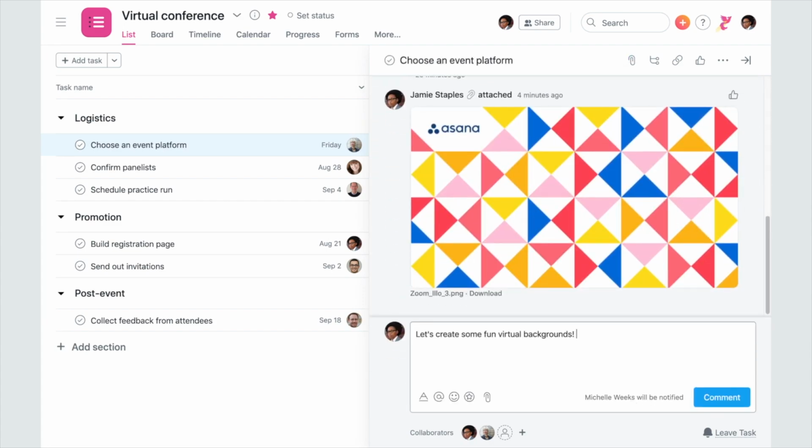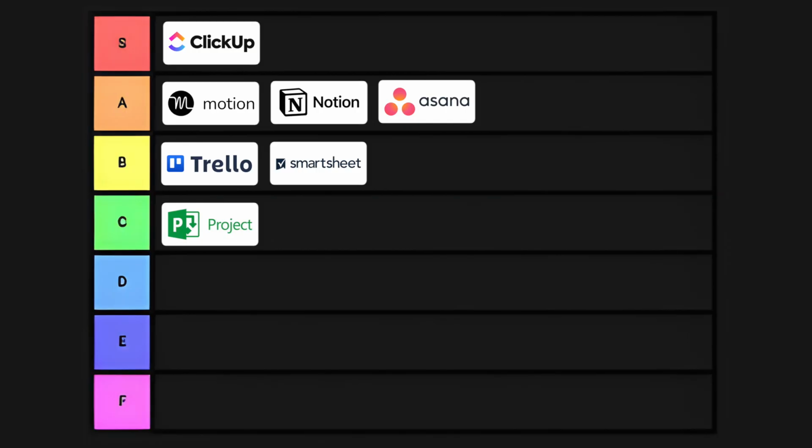But that same structure that helps operational and logistics teams is also a counterbalance, because it's very rigid and very tough for creative teams or fluid teams. But if you want order and reliability, Asana is your go-to. So because Asana is elegant and professional, but maybe not as flexible as some of the other tools, I'm going to give it an A tier rating. Next up, let's talk Miro.